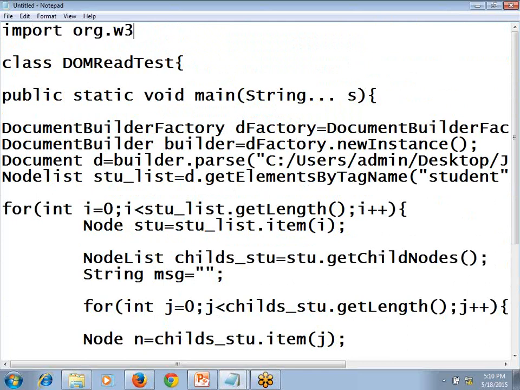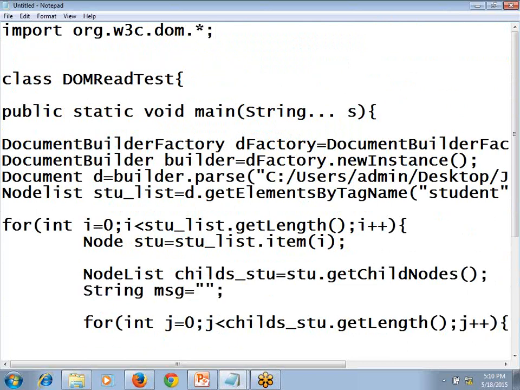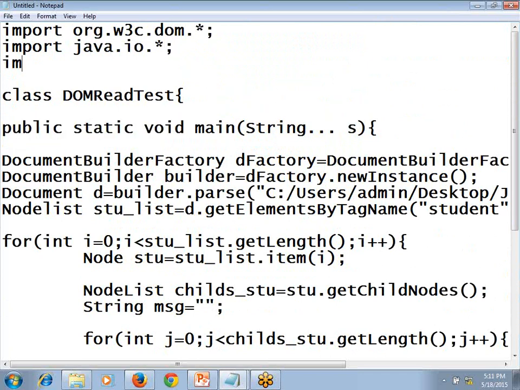Import org.w3c.dom.star. Tell me, in our last class, again, some import statements. Import java.io.star. javax dot parsers dot.